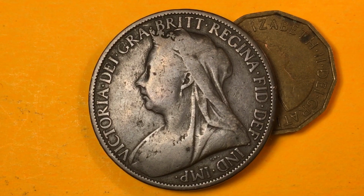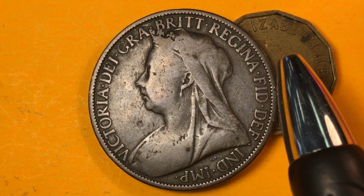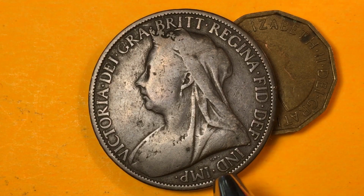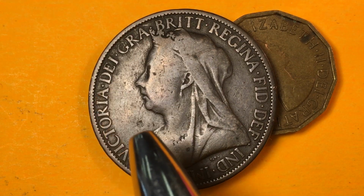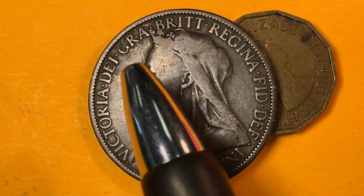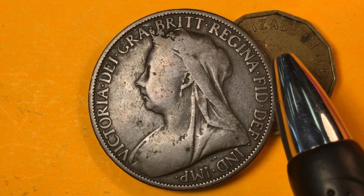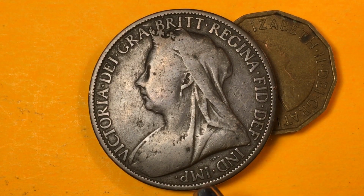Okay, and that's this here, and it says Victoria Dei Gra Brit Regina Fid Def Ind Imp. As we looked at other coins, Victoria Dei Gra is by the grace of God, and Brit Regina is Queen of all Britons, Fid Def, and this Ind Imp. What's this Ind Imp for? Imperatrix of India, right.